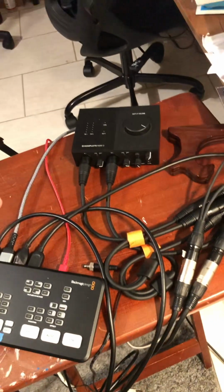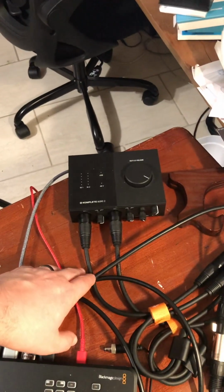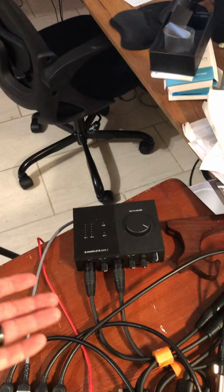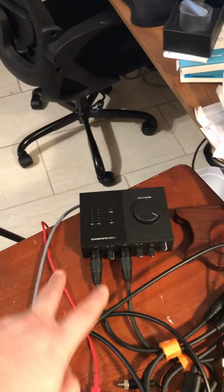The reason I don't like this box is because when you plug in your XLR, it's either left or right. So if you were listening on your speakers or on headphones, you'd only hear either in the left channel or the right channel instead of stereo, hearing in both.